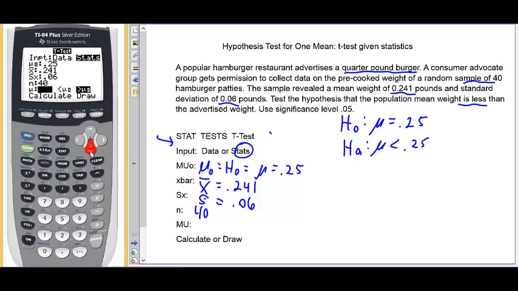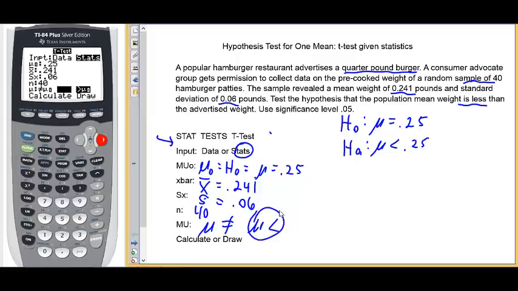And this next row has to do with our alternative hypothesis. Is it the case that our alternative hypothesis is mu not equal to 0.25? No. Is it the case that our alternative hypothesis is mu less than 0.25?